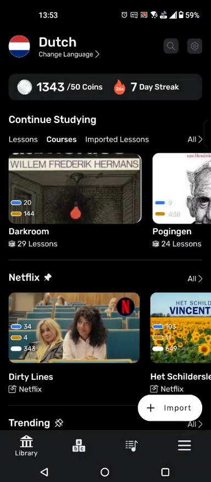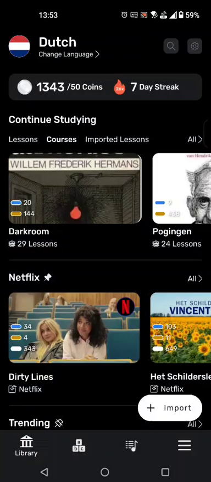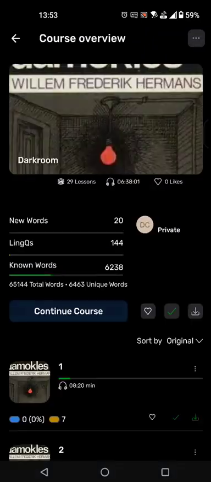So this is Dutch. I supposedly know 48,000 words in Dutch, and you'll see here it says lessons and courses, on the left-hand side towards the top. You can import chapters from books, and LingQ calls those lessons, and you can organize those chapters into courses. So it's just some way of organizing the reading material.